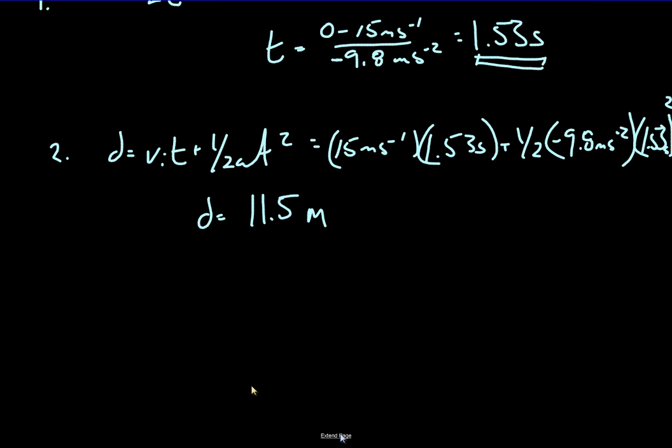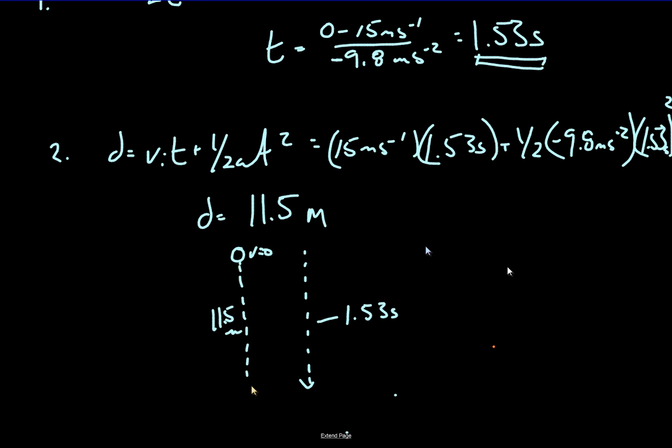Okay, so that means that the ball has gone up 11.5 meters, and once it gets that high, its velocity equals 0. So now it's going to fall back down. So what we want to do is try to prove that this also takes 1.53 seconds. Okay, so the up takes 1.53. We want to prove that the down takes 1.53. So how we're going to do this is we're going to look at our input data, right?